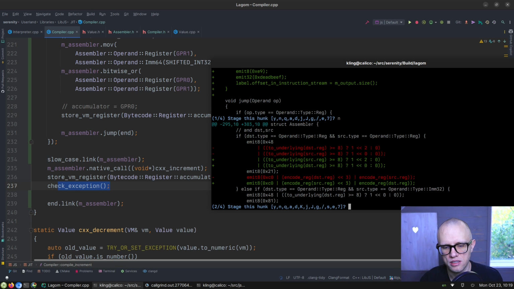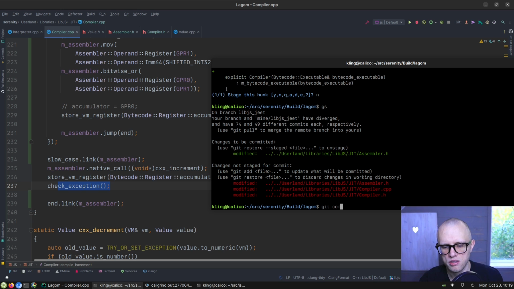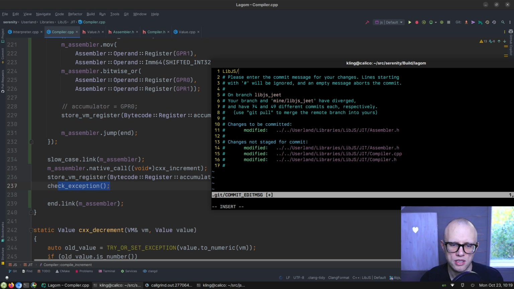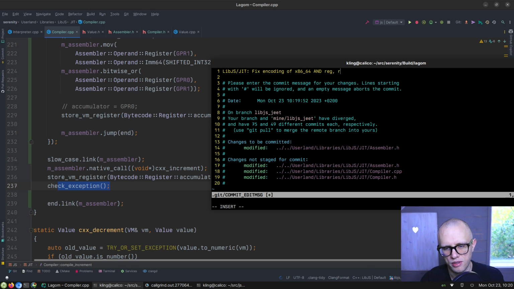So let's see. I just want to fix up the AND instruction first in a separate commit. Okay, so git commit lib.js JIT fix encoding of x86 64 and dest source. Actually, that should have said reg.